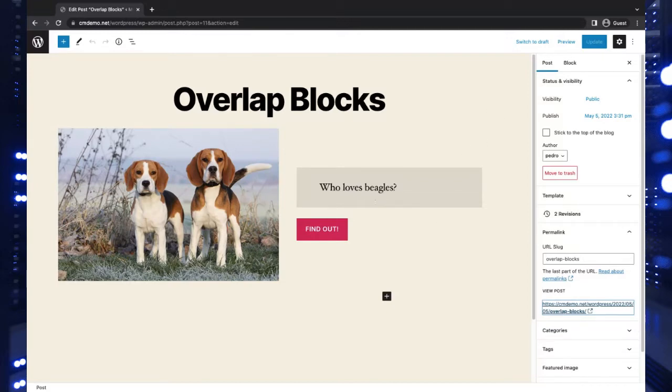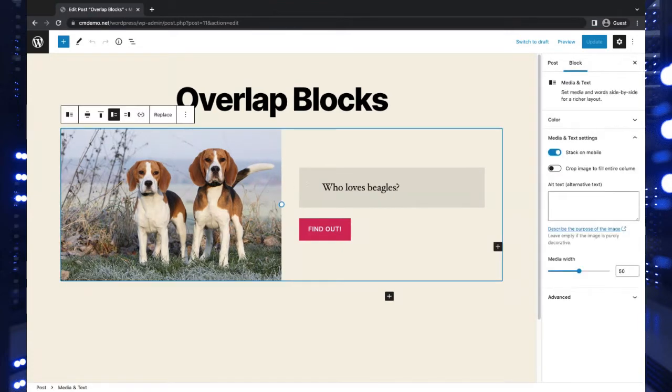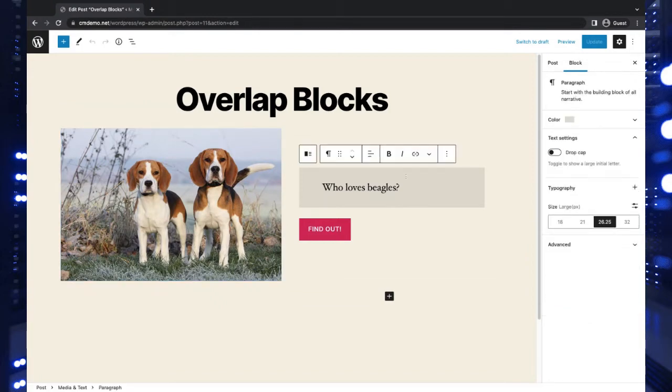So the objective here is, you see I've got this post here with a text block. This is actually what's called a media and text block. It gives you an option to put some media alongside some text, and you can basically create an association between these two different types of content here. And I have this little button here that, for example, could lead to a quiz or some sort of marketing campaign. But my objective here is I want this text block and this button to overlap with the image, and you'll see exactly what I mean once we actually go ahead and do it. So let's jump right into it here.